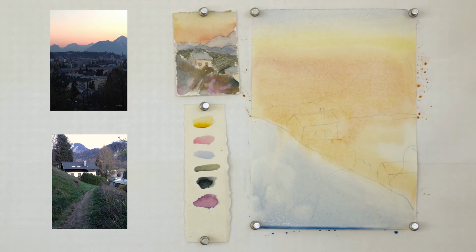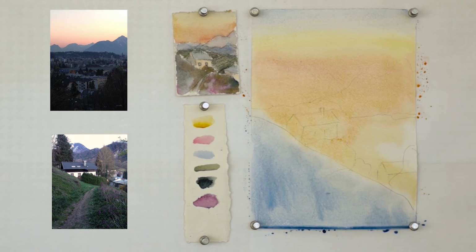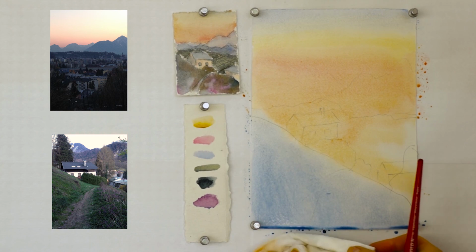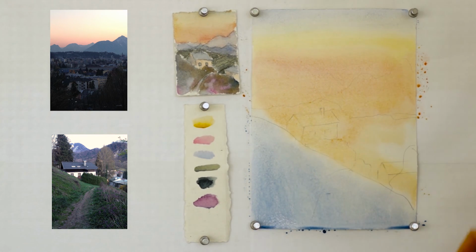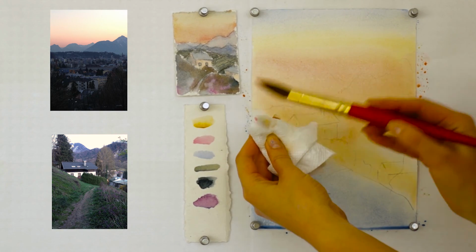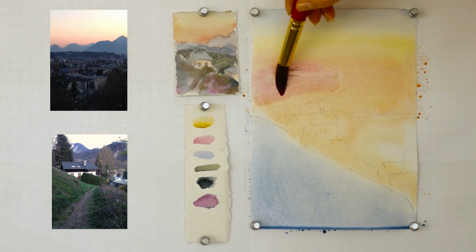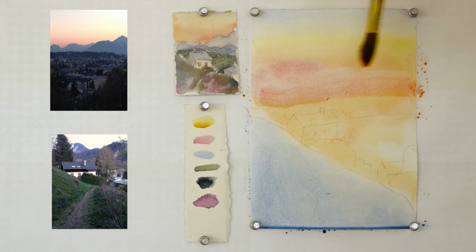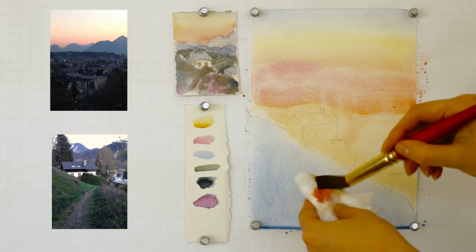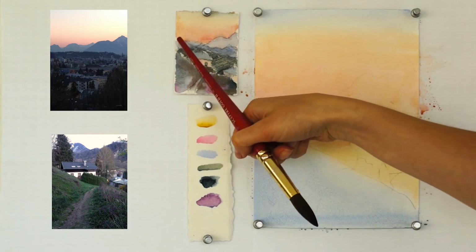Apply it very loosely. Don't worry about the spreading a little bit. You will be able to fix it later, but maybe remove the excess of the water. I'm using a dry paper towel, or you can do it with a dry brush as well. Keep in mind that you can control the wetness of your brush with a paper towel, and I will be reapplying the pinky color all over the sky to give it an effect of the sunset. Usually you have about 5 minutes to complete each layer of the painting before the paint starts to dry.